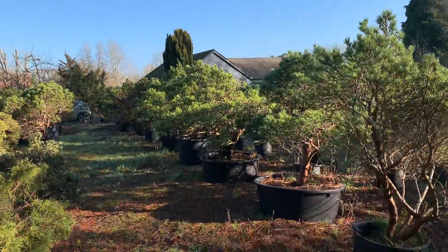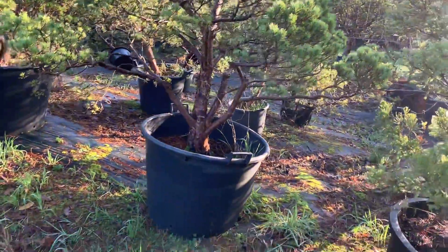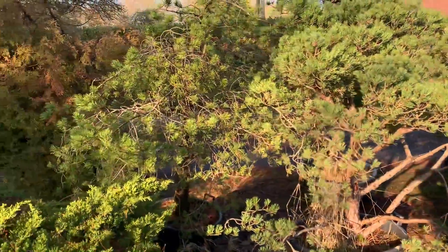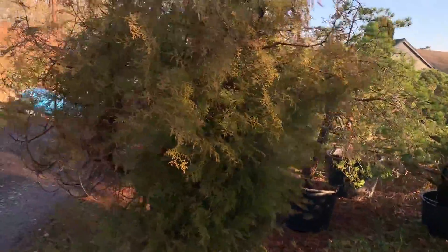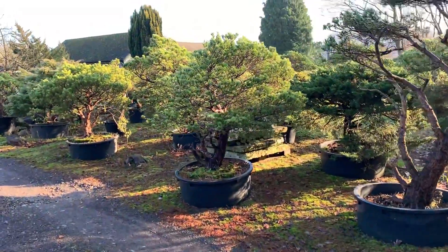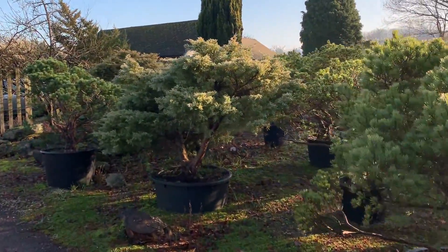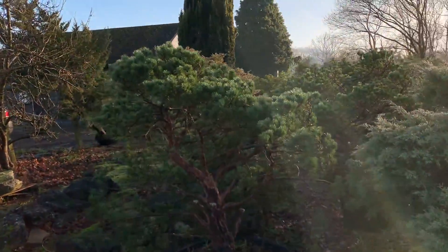These are large Bovinensis, all six to eight feet high. That pot is every bit three foot in diameter so the tree is about six to eight foot tall. We use these for making our garden trees. The Islington garden that we made over the last two years was mainly filled with trees of this size and quality. These are all large Bovinensis pines, all in different stages of refinement but they are just large bonsai. There's a big juniper there as well, again about six foot high, and we have great fun shaping and experimenting with them.